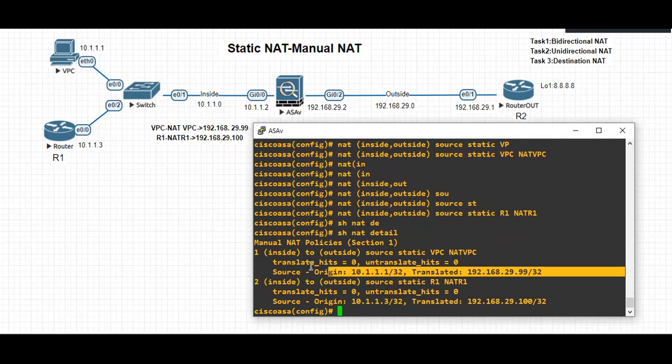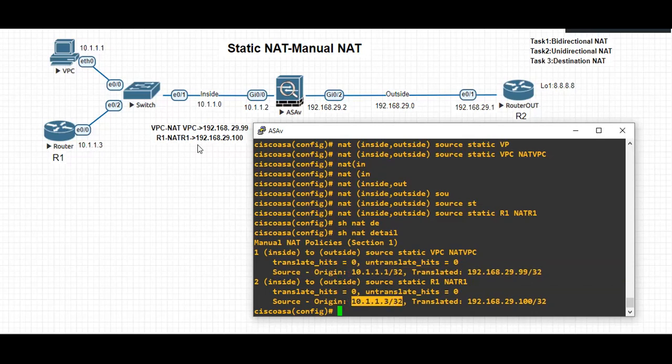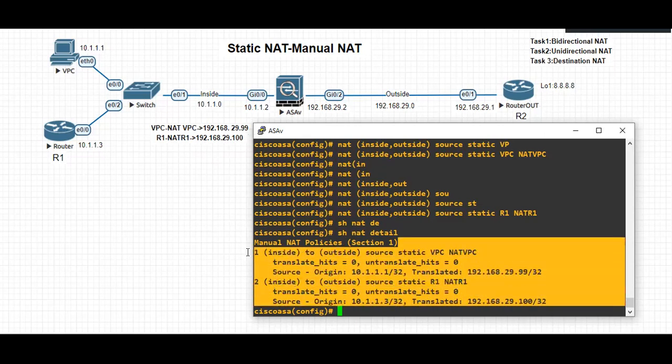That's what you can see here. And similarly, the R1, which is 1.3, is getting translated to 29.100. So there is no hit count so far because we have not initiated any traffic.